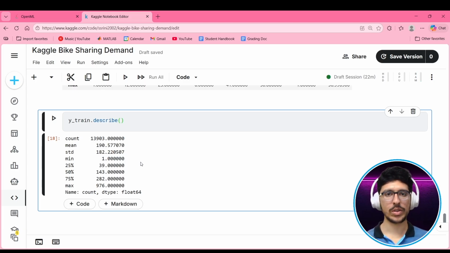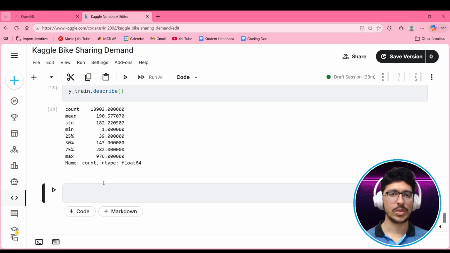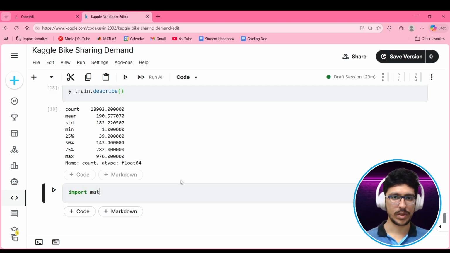Before we actually start observing this data set, we can conclude that it is going to be a data set with a long tail on the right. So we can plot this and see. We'll be using matplotlib and seaborn for this.